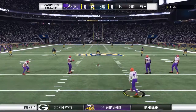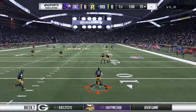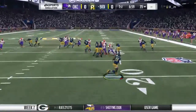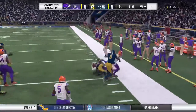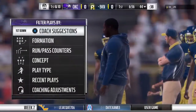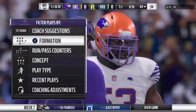The scene a few moments ago, here it is. It's unlike any other in sport as both teams made their way out of the tunnel. These folks are fired up as their guys are ready to do battle between the Oklahoma City Nighthawks and the Brooklyn Barons. Well, that return gives them a golden opportunity to go out in front. How will the defense respond after giving up that type of a return?